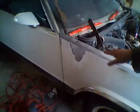I did just sand all this down, as you can see, all the paint dust on the bumper and everything. I'm working on this fender right now. I just finished sanding the top, and I'm starting here now, just trying to get all this down nice and smooth down the bare metal.